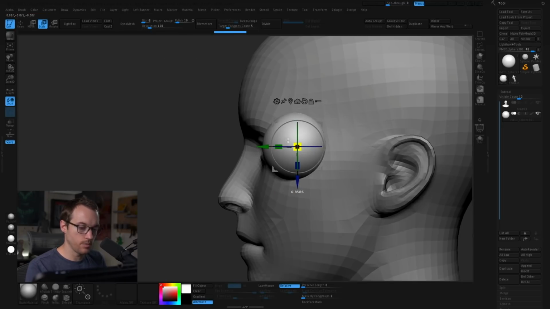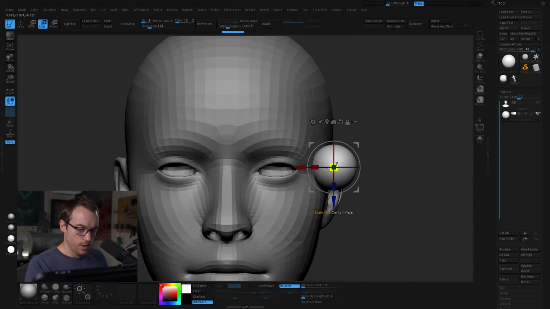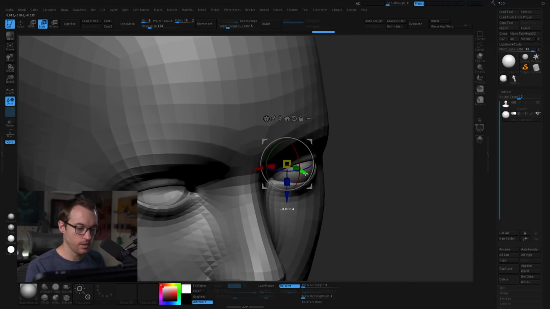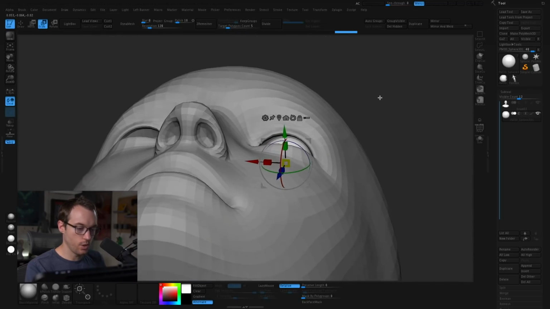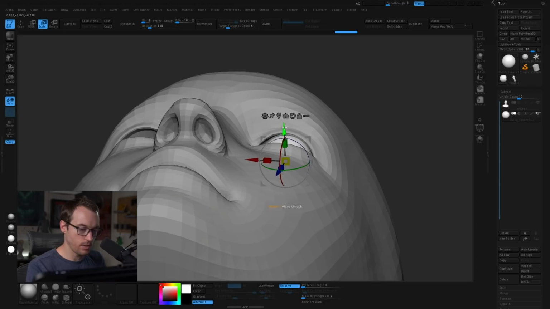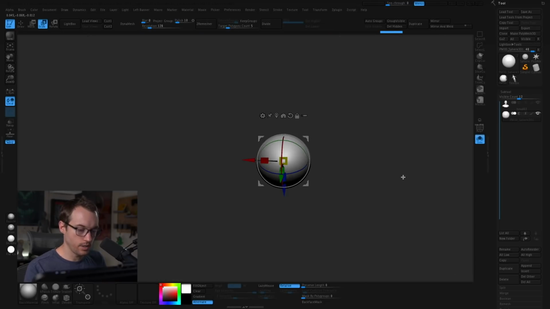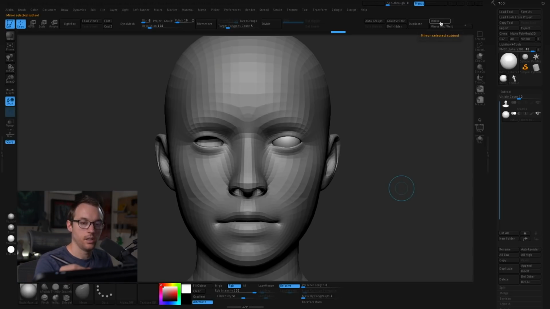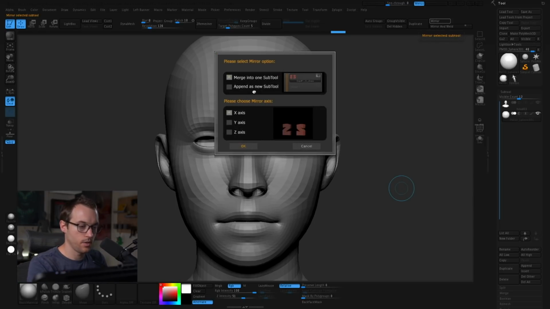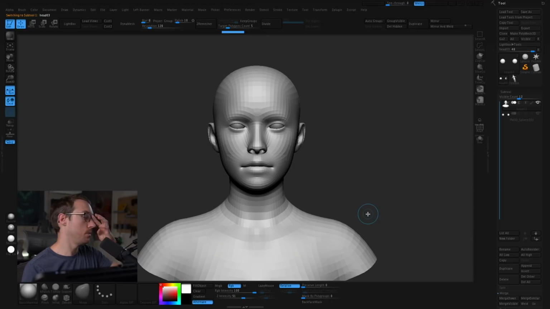I'm just gonna position some spheres for eyes here so that we're not looking at a weird zombie person. I also think I was a little clever with what I picked, you know, not too much sculpted detail, which is probably pretty good. Something like this is okay. Let's just mirror it.